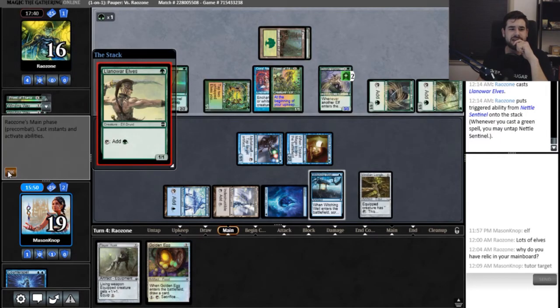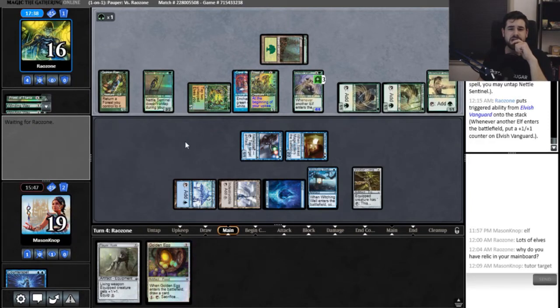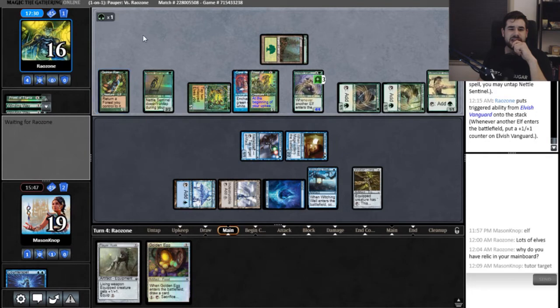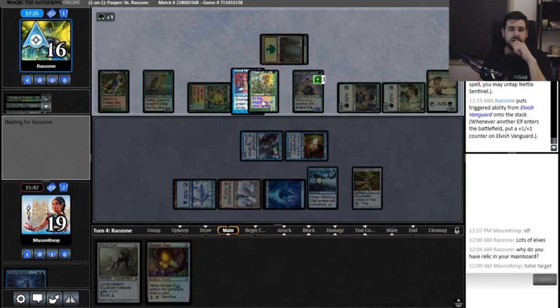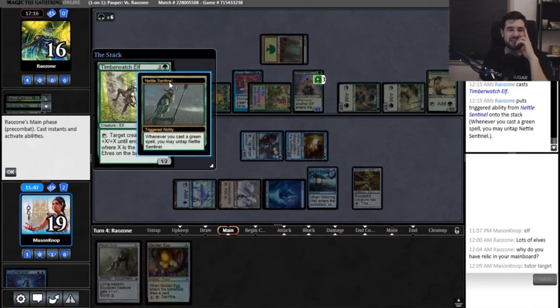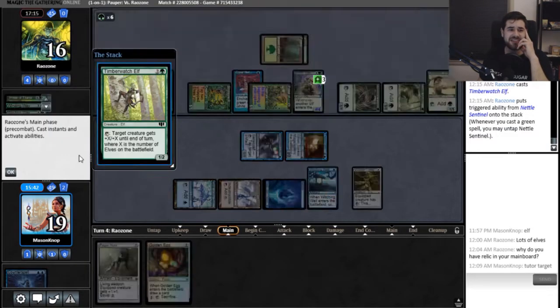Okay, they are at... How are they not at 0? Oh yeah, they drew one more card. They got one last card? What is it? Winding Way? Lead the Stampede? They tap Priest of Titania, so they have more attackers. Timberwatch Elf. Ah, I see. They discarded one because they already had the other. Sure.